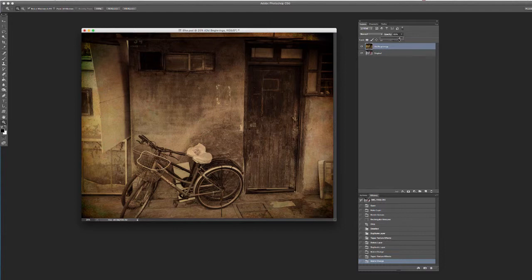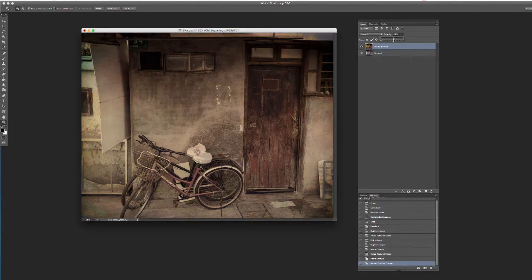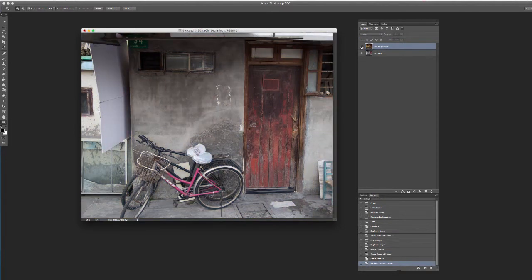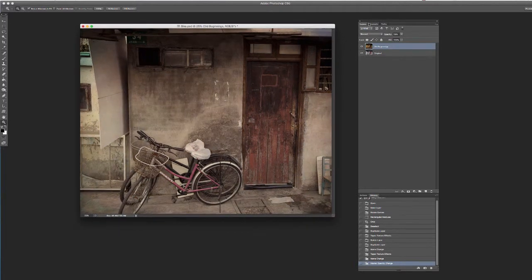And then here we can do things. We can go ahead and lower the opacity down. Maybe we want to give it a little more of a muted look. So going from here to there, I think that's a nice look for that, kind of a little bit of a vintage type thing with some warming to it. So again, really easy to do.